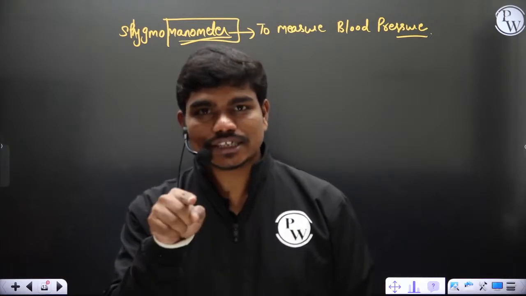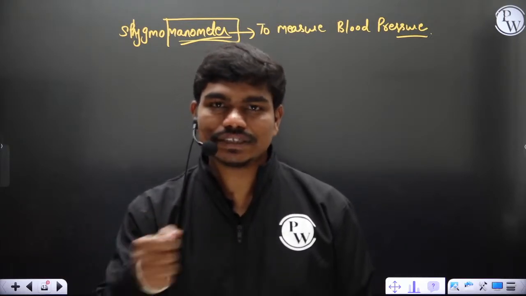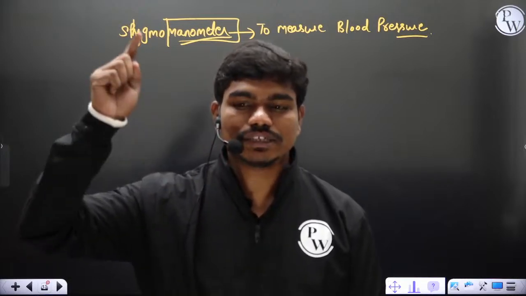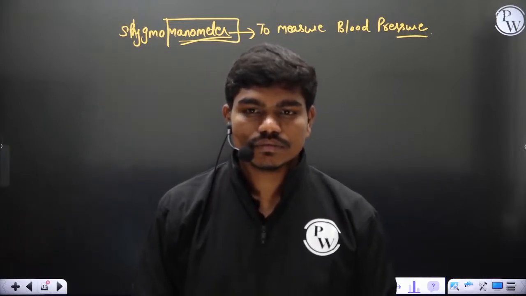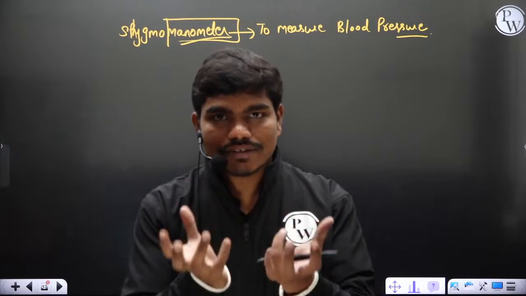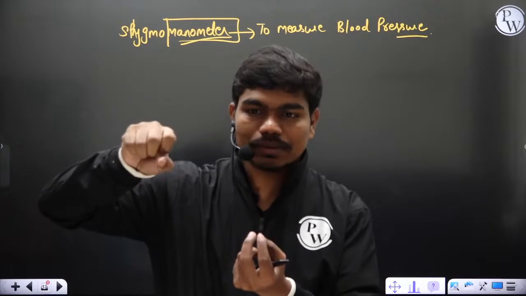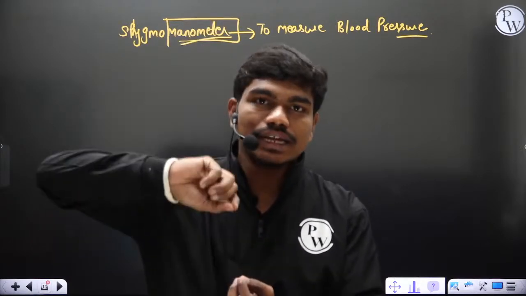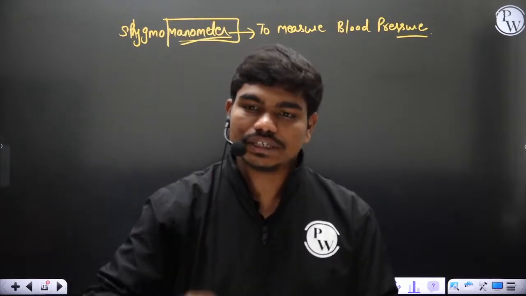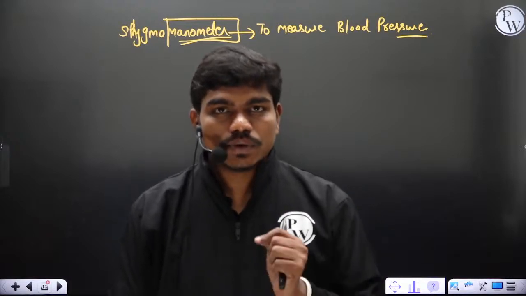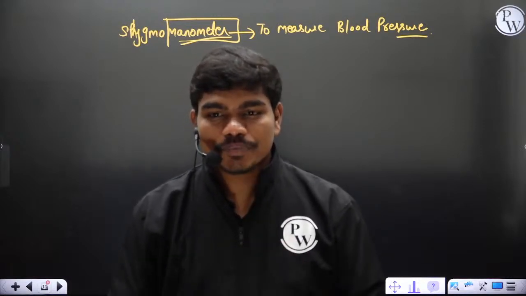That actually creates a pressure difference. Pressing the bulb actually creates the pressure difference and eases the flow of mercury. That's it. Bulb pressing is actually for, normally you have a mercury bulb at the bottom reservoir, so that this bulb is actually connected to the pressure variation by the doctor, and that helps in the flow of mercury. That's it.